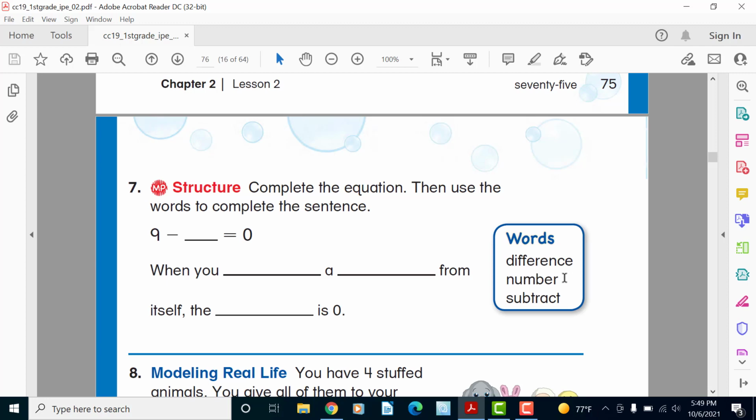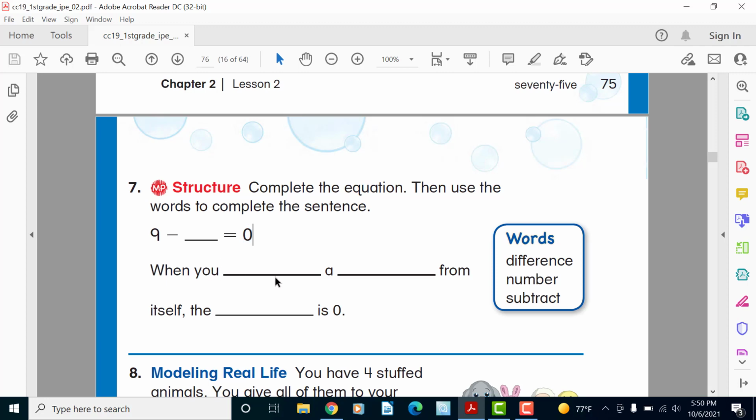A number, you know that. And difference, when we're talking about math, it doesn't mean this is white, but that one is different, it's black. Difference is the answer when you subtract. That's not exactly accurate, but that gives you the basic idea to work with for now. So, right here, you can see in this equation that you just completed, 0 is the difference.